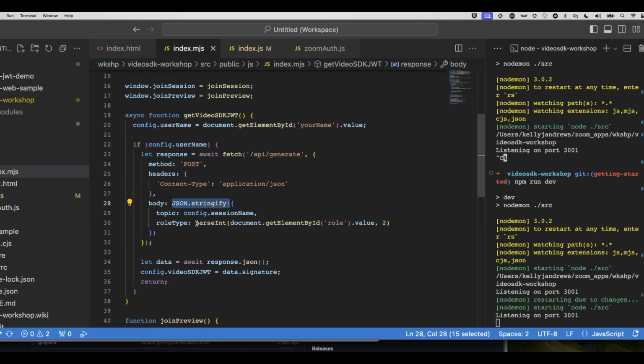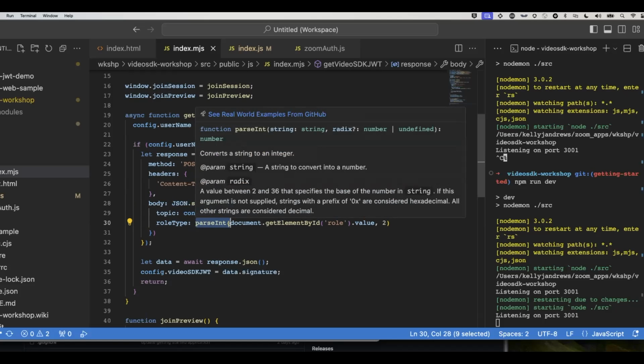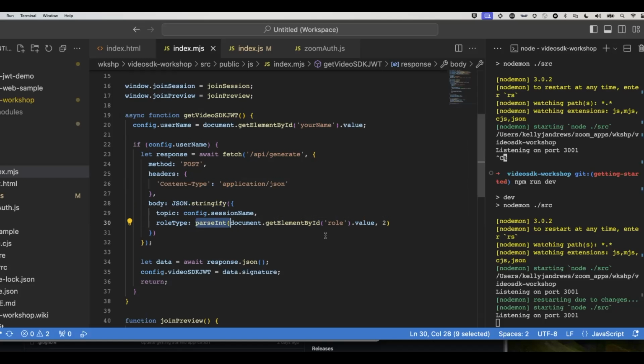Notice this role type, I am doing a parseInt here. So I'm grabbing the role from the value, and then I'm setting that to a base of 2 because it should be a 0 or a 1. So that's pretty much it.